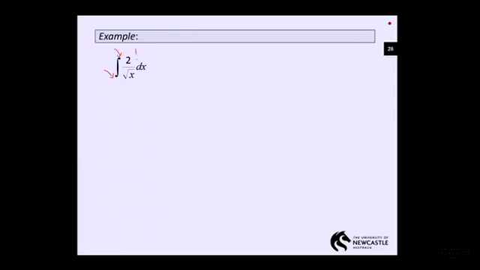This is not ready, so I'll put a couple of exclamation marks. Be prepared to stop yourself because you will get carried away. It is not going to be good enough to put 2 with the x and the half on the bottom. That is not going to be good enough. You need your x to be up the top in the numerator, so this definitely has to go to x to the minus a half.